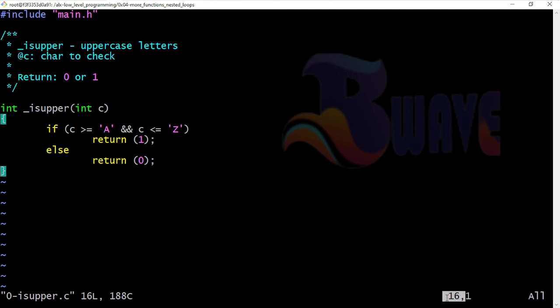So currently we are in line 16. If I move up with my arrow key, we are in line 15. And then up again, we are in line 14. Instead, we have white space. Now, after this else, can you see how my cursor is moving?